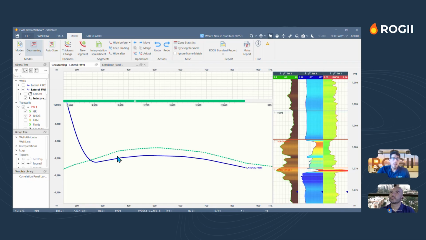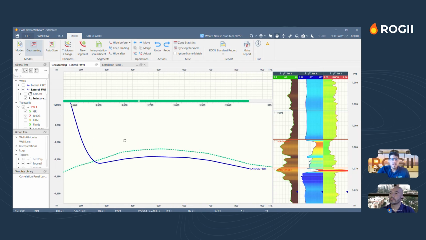This is my structural trend, a kind of soft anticline, as you can see, and this is my lateral well. Then I have an offset well with some logs already loaded. So we have gamma ray, resistivity, and density with these properties in my reservoir.